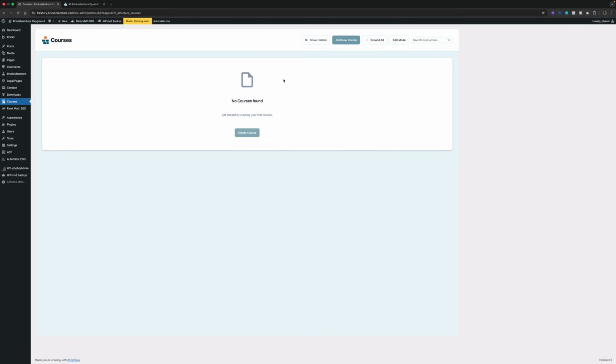And so now, for example, I can go in here and select edit mode. This is important because BricksMembers also optimizes the performance of certain structures. Because as you can imagine, let's say you would use structured content by building hierarchies directly with WordPress pages or posts. Then let's say you want to show only the course name where the lesson currently is when you're on a lesson page, then you would need to look up there to find the course that the lesson is in, and only to show that name.